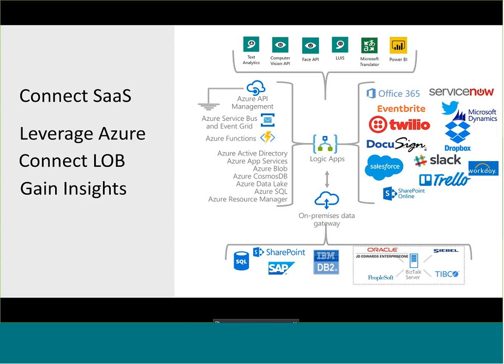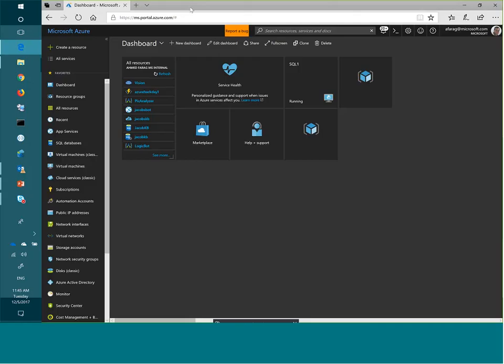So a Logic App can work as a central application that will connect all these different systems, whether they are on-premise or in the cloud, in a single application without having to write code. With that, I'd like to jump to a demo and show you how this works in action. I'm going to go ahead and switch to my browser.